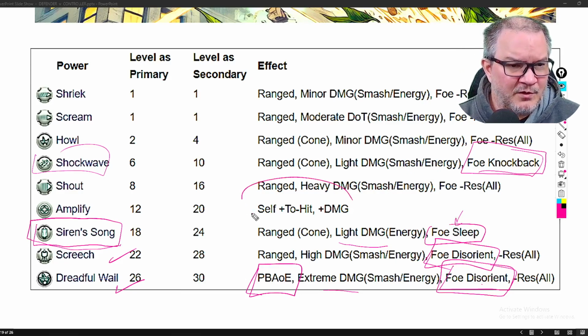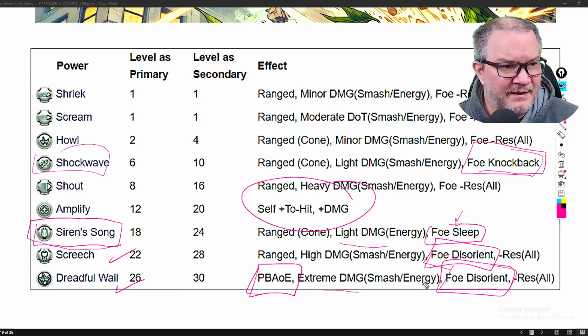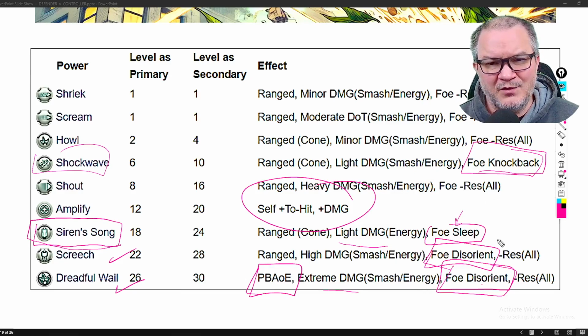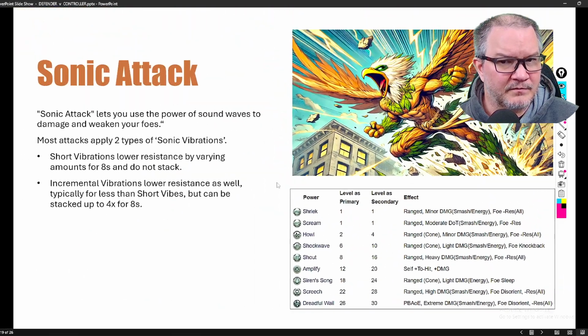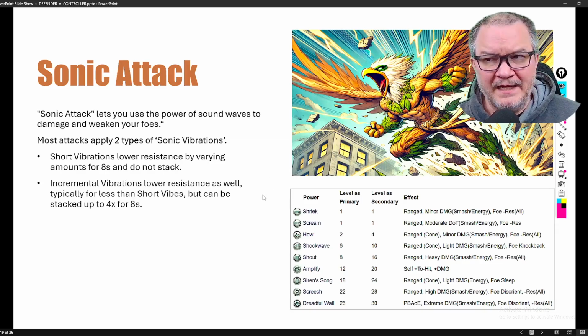And then you have your own self buff here to hit and damage with amplify. So this is a very powerful attacking set for defenders. So we're gonna take advantage of that. That's what defenders do.